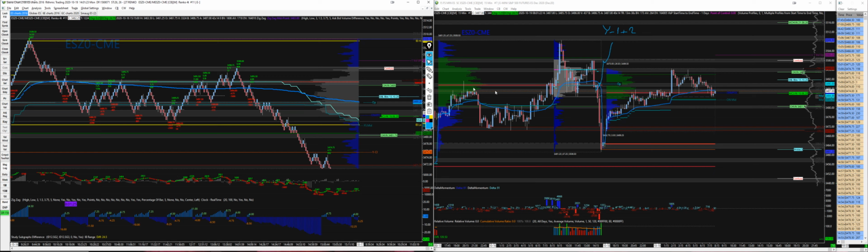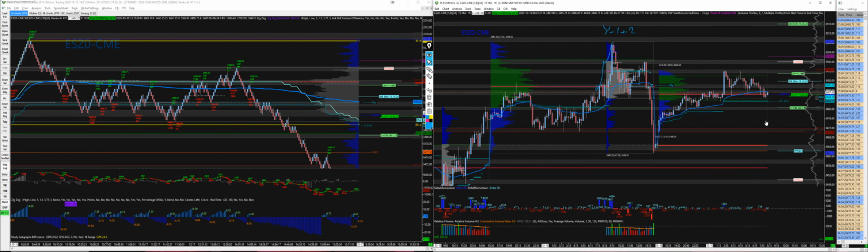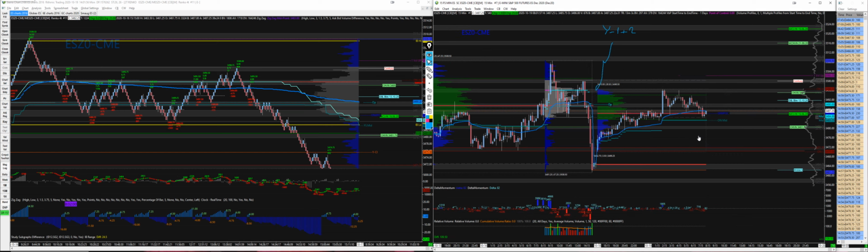So we had a push up and then we had the sell off. My scenario for the sell off to the downside was down to the VPOC at 56. We didn't get that low, we got to naked VPOC 56, we got down to 64, which was the value area high of Thursday.